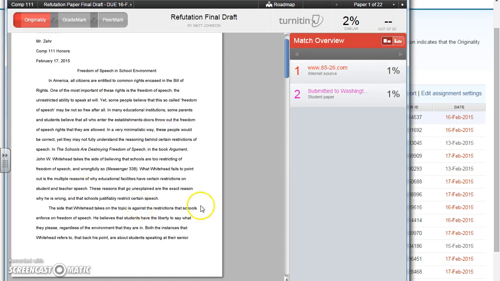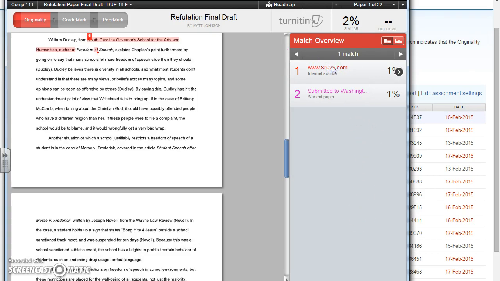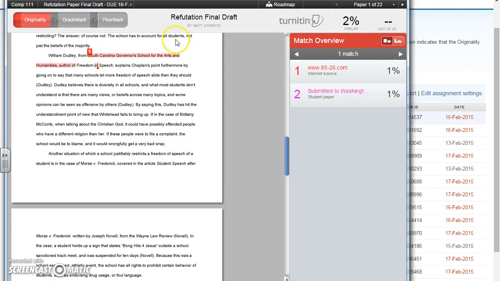This is the originality report. What this shows me over here, and we already knew there was 2% of the paper that came from somewhere else. So I see right here, here's an internet source that someone used. I click on this, and it automatically shows me where in Matt's paper someone's other words came from. And here I can see, based on this citation, this is just an introduction to a source. It's not plagiarism. They were just citing their source correctly. That's why it's pulling it up, because it doesn't quite know the difference.